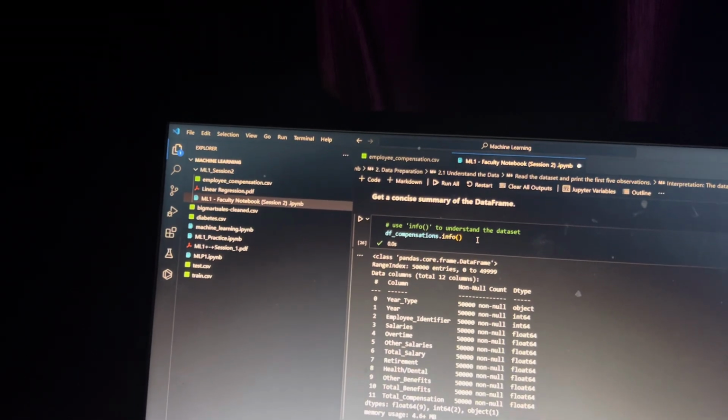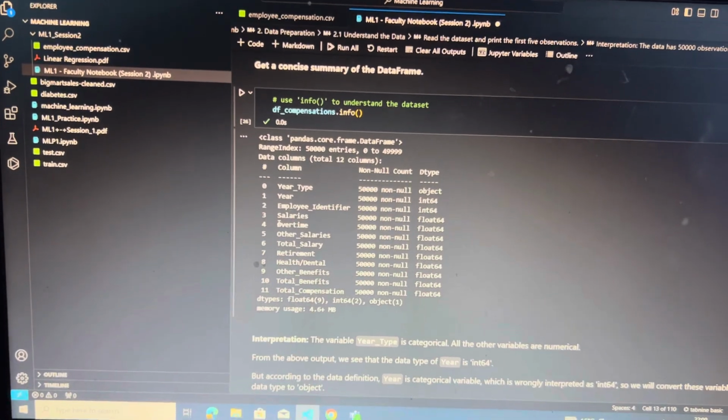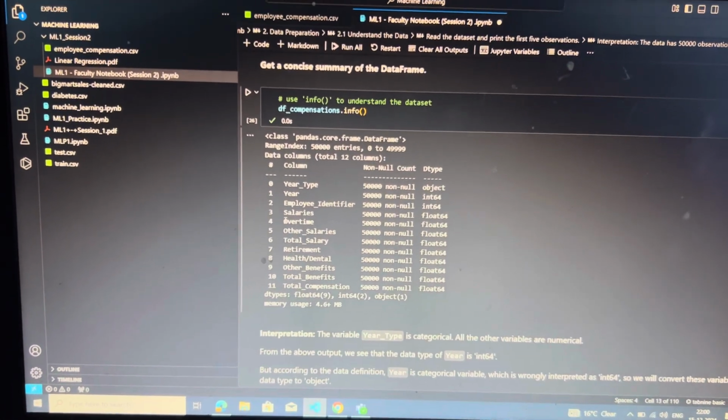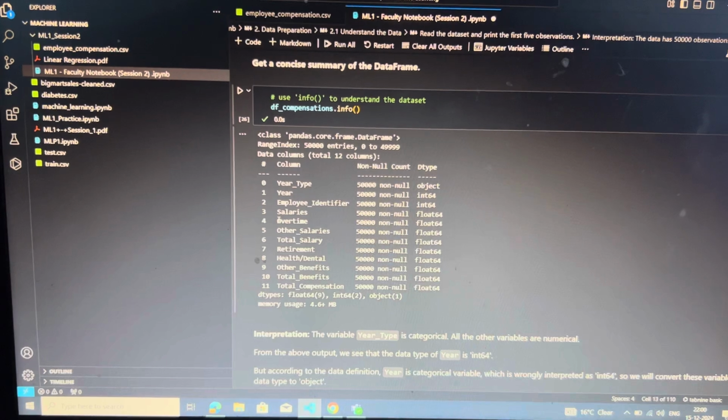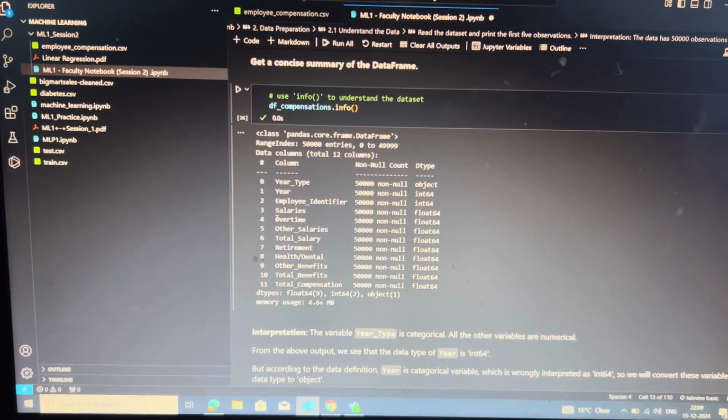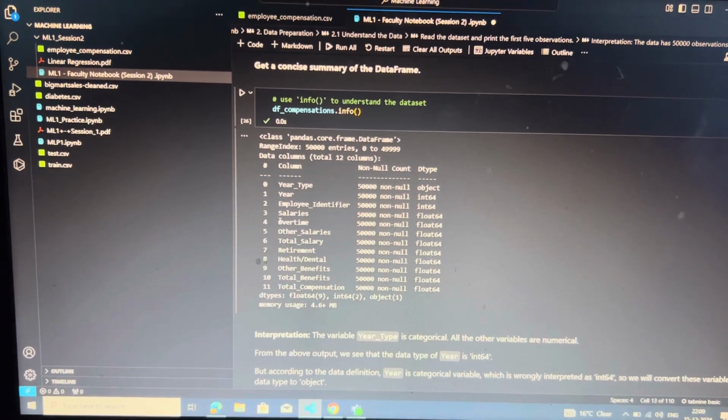Now we have to know the information about the dataset, so df_compensation.info(). In that we'll see we have year type, year, employee identifier, salaries, overtime, total salary, retirement, health and dental, other benefits, and total benefits.